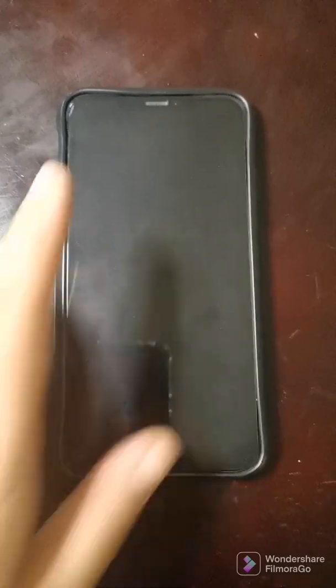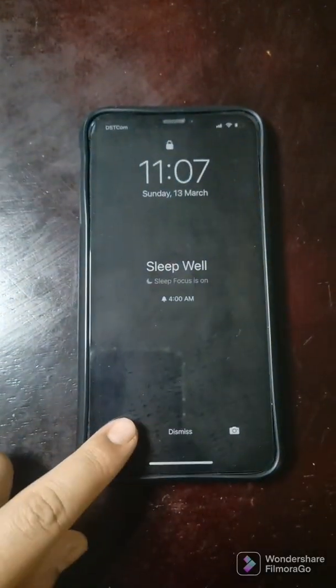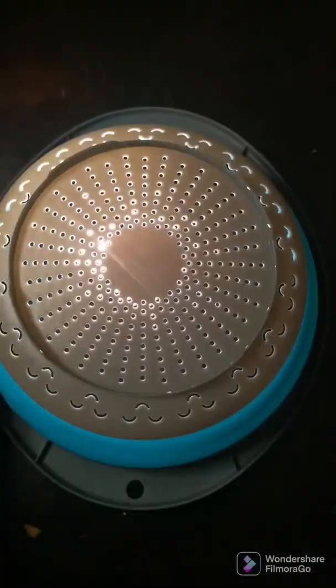You would need to do this in a dark room though, so you have to switch off all the lights and preferably maybe do it at night so that you get the best effect. Alright, let's go. So for experiment number 1, you would need to turn on your torchlight, turn it the other way, okay, and then take the colander and put it over the phone.